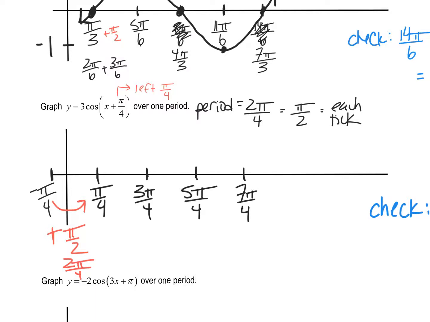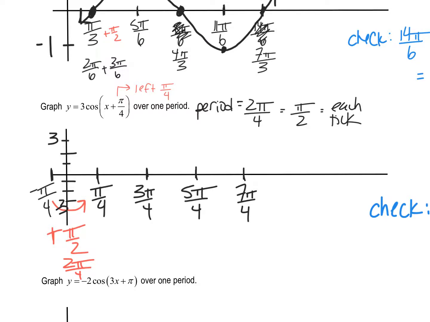And so now I have to think about cosine. Where does my first dot go for cosine? Cosine of 0 is 1, and so that's why cosine starts at 1, but in this case it doesn't start at 1, it starts at 3, because I have an amplitude here. That makes it more humpy, remember? And it's a positive 3, so I'm starting up at positive 3, not down at negative 3. So I'm going to label those here. This is 3, this is negative 3.